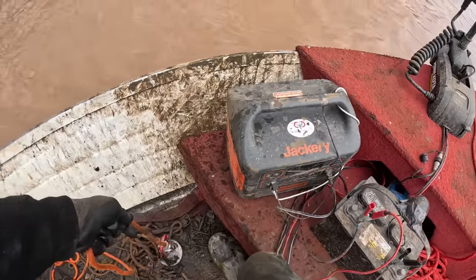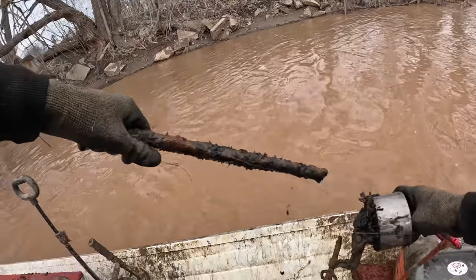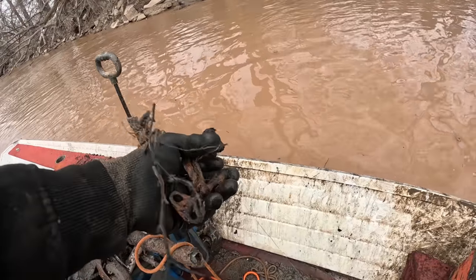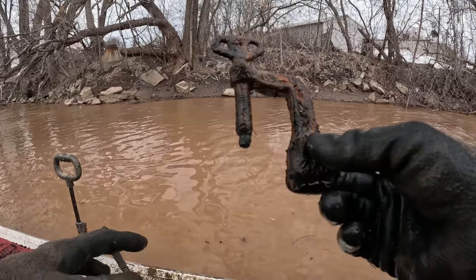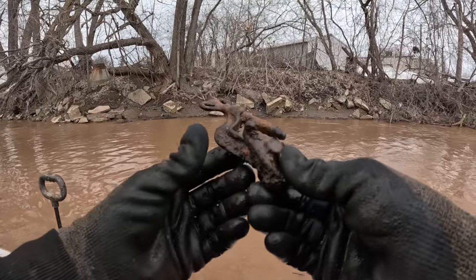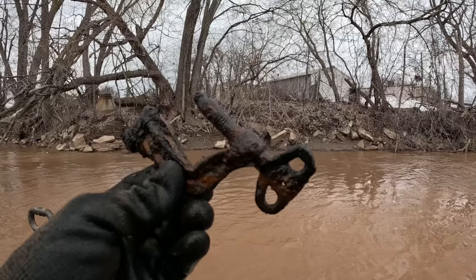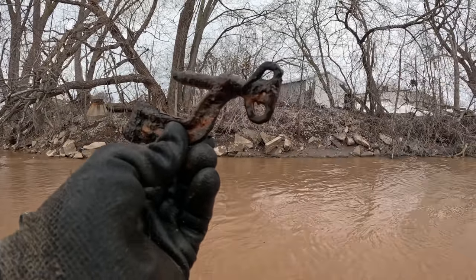And we had a couple other things on there, man. This thing here is what I saw. First of all, this just looks like a scrap pipe or something. But this one here almost looked like a key or something. I can't really tell. Yeah, dude, look at that. Based on the way that the whole rest of this looks, is this some kind of old school vice grip? But you can see the threads on there, so obviously this isn't a key. It looks like it's a tightener.